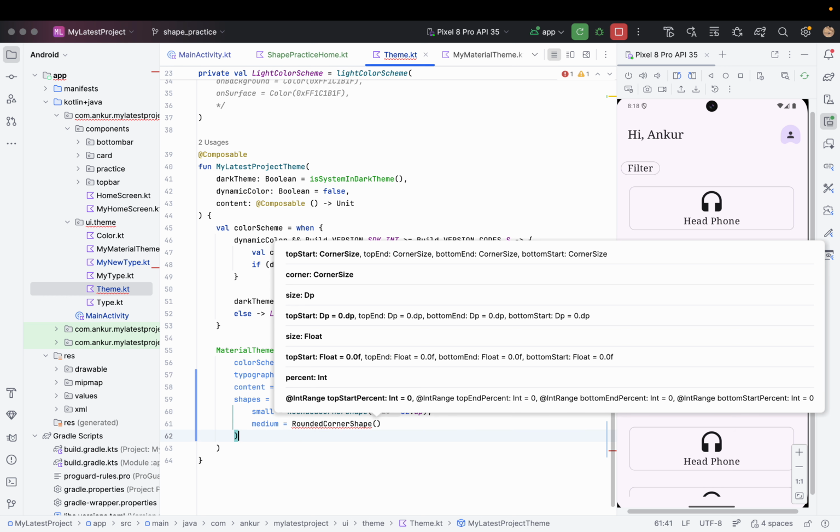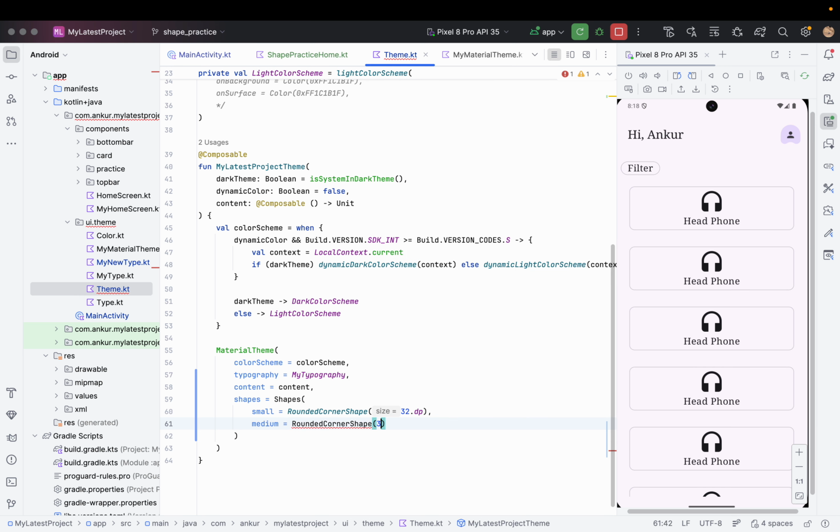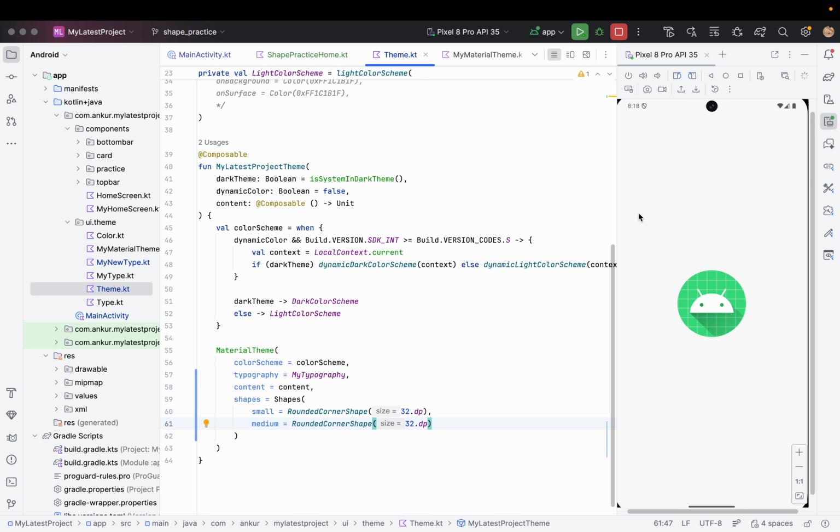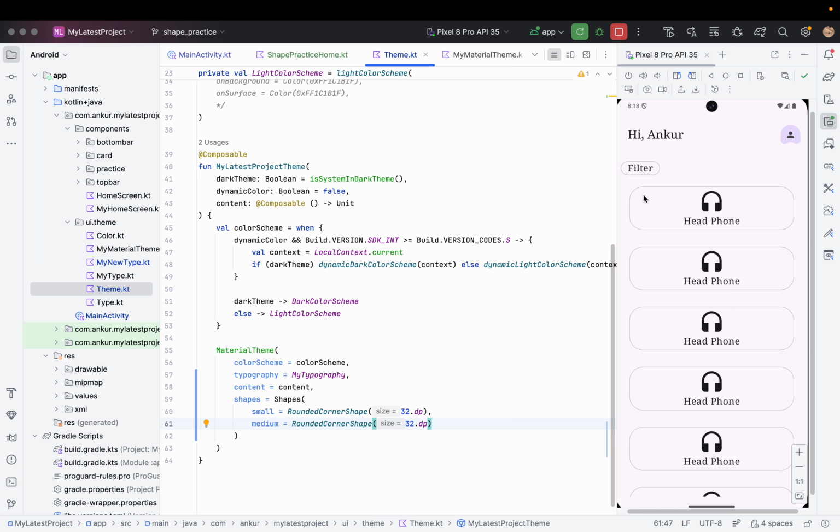That will be set on every card if you have not set it already. So let me run again, and you can see this card has more curve.